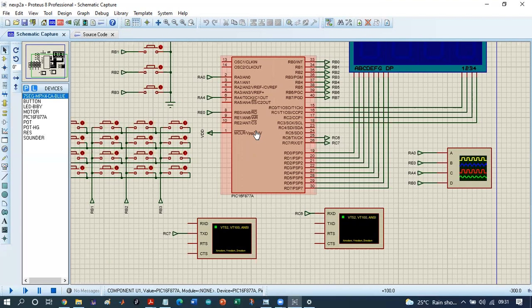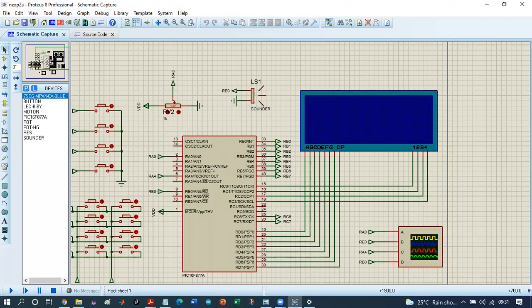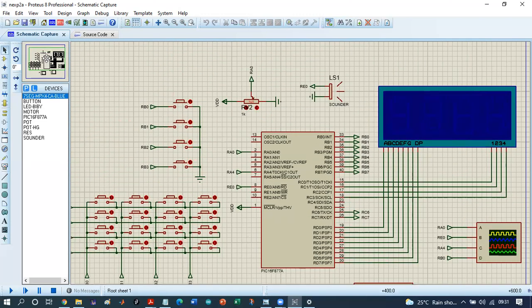If you can remember in the last class, I made mention of inputs. Inputs can be sensors or switches. For the purpose of this demonstration, the inputs are the switches. You can see different switches here, these 4 switches. They are the inputs. When we press a switch, something is expected to happen.